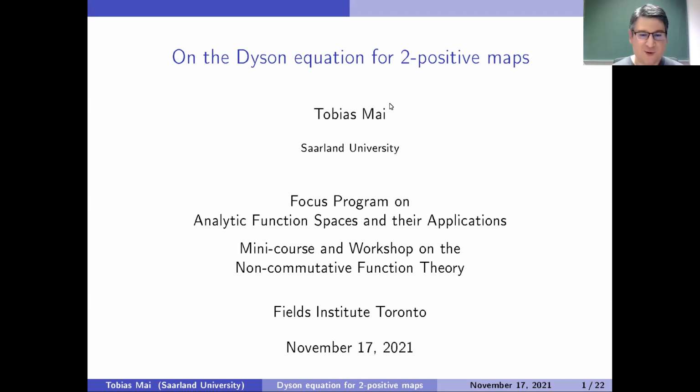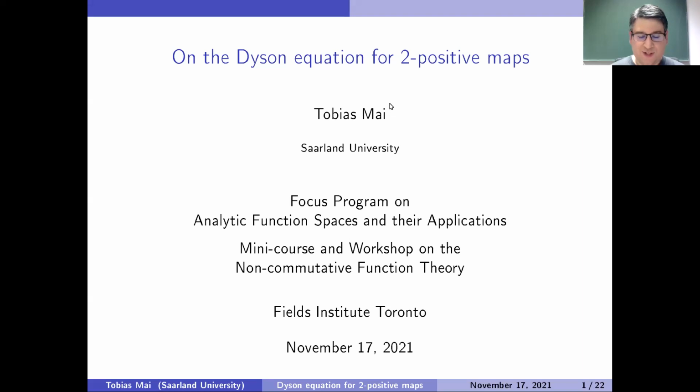And to those people, it will certainly not come as a surprise that non-commutative function theory plays a great role. It is well known that non-commutative function theory plays an important role especially in the operator-valued theory of free probability theory. And the idea of this talk is to show that techniques from non-commutative function theory also apply when tools from free probability fail. That's what is hidden behind the word two positive. But I will be more precise in some minutes.